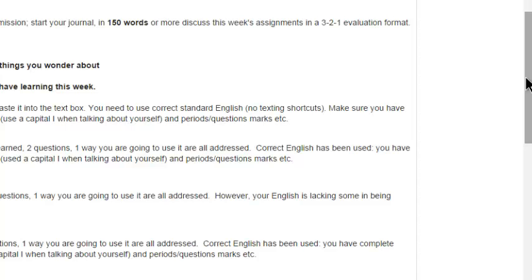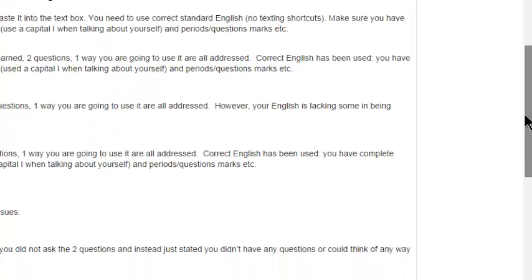Then you're going to tell me one way that you can apply what you were learning this week. It could be professional in your job currently. It could be how you think you're going to apply it in a future job, or it could be something that you're going to use right here and right now because you can see it's going to apply this week, this month, this term for you. Or it might even be a statement of something like, I wish I'd known this when I did XYZ because it would have saved me so much time. So those are basically what you're looking at. The grading rubric is right there, and you can pretty well read through that.